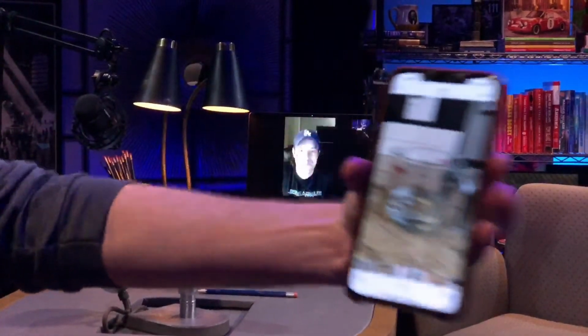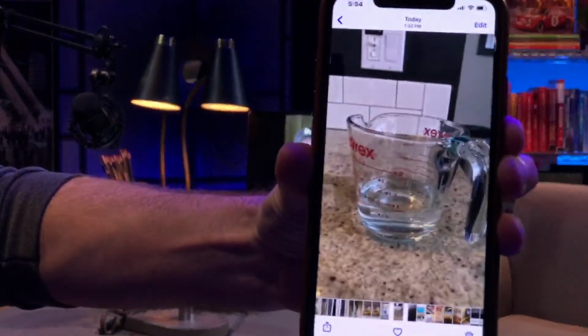Is that the test? You just did that really quick? I absolutely couldn't believe it, so much so that I took a picture of the amount that he tested it. Like, can you see that glass? It's like an inch of water there. That's the amount of water we checked.